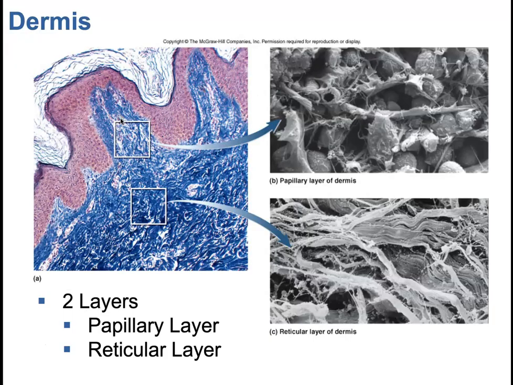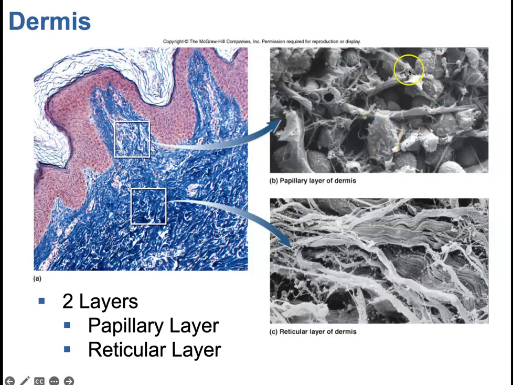So when we look at the dermis, this right here was the epidermis, and just below that is all this blue stuff here on the stain of this microscopic slide. And we have two layers. This first layer of the dermis is called the papillary layer, and the second layer of the dermis is called the reticular layer. What you'll see in the papillary layer is that it's a little bit lighter in terms of the number of fibers that it has, but these little round things that you see here are the fibroblasts.